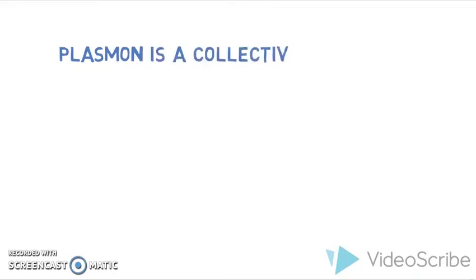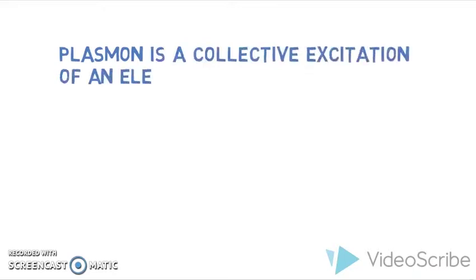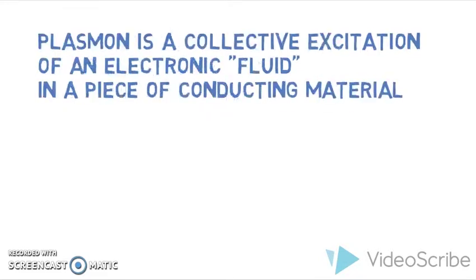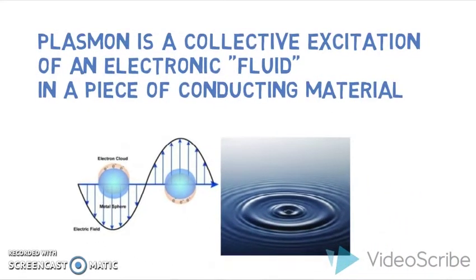The first thing to understand is a plasmon. A plasmon is a collective excitation of the electronic fluid in a piece of conducting material. Just like ripples on the surface of a pond can be viewed as the oscillation of water molecules of the liquid. If you push down on the surface of the pond somewhere, the density of water doesn't change. Instead, the water elsewhere is displaced because the water has finite volume and pushes each other out of the way. Similarly, the electronic fluid pushes each other out of the way due to the Pauli exclusion principle.